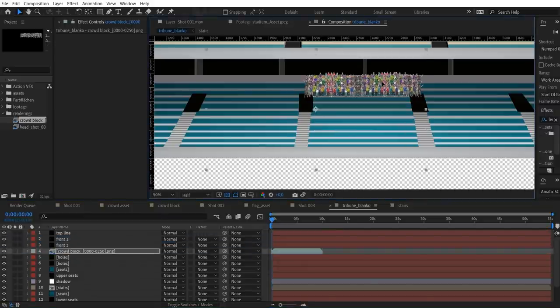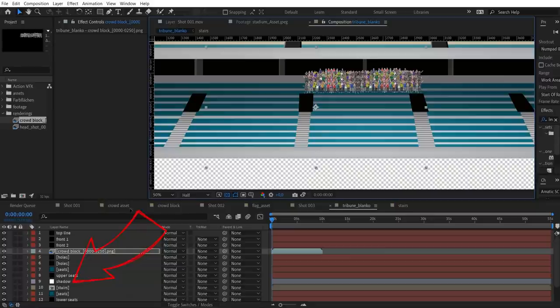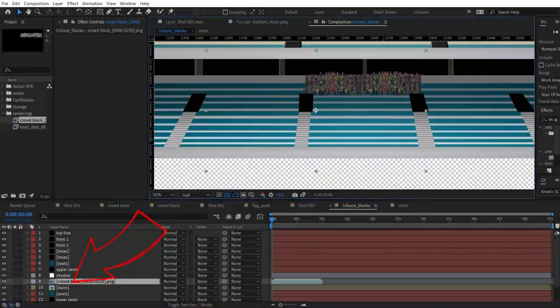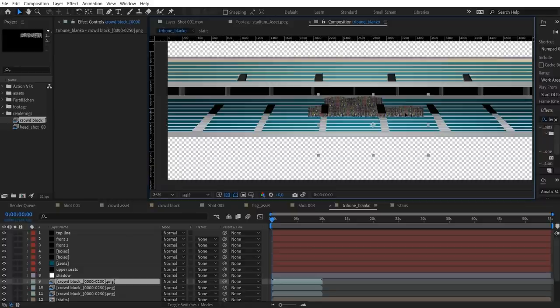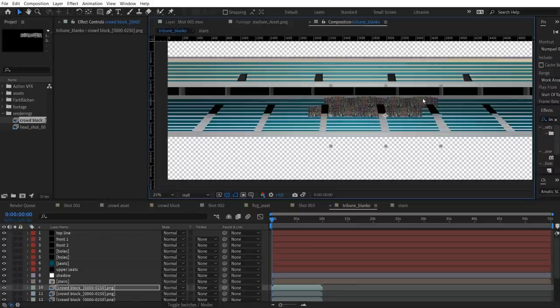And now I can place them beneath those two gray lines so they are automatically cut off. And when I also bring them beneath the shadow, you see they are already positioned in depth and have the right color. And then again, I'm just duplicating them and simply position them all over the place. Could also bring the stairs above them and make sure to always place them on top of each other. So you start in the top row and then add them downwards.